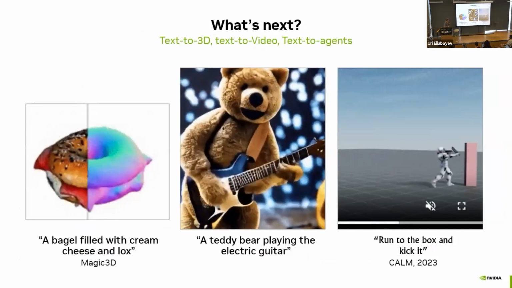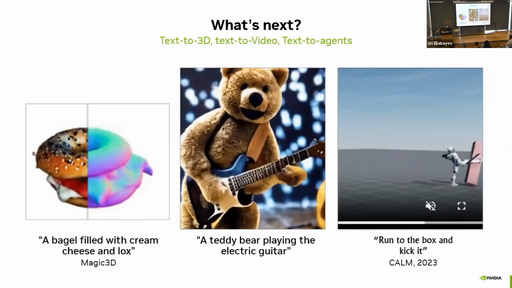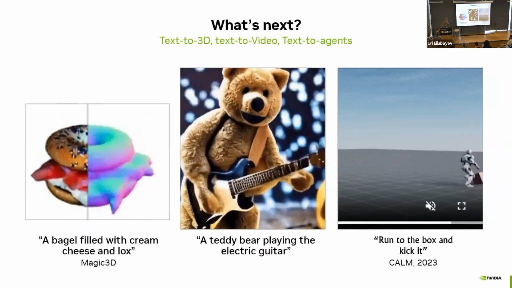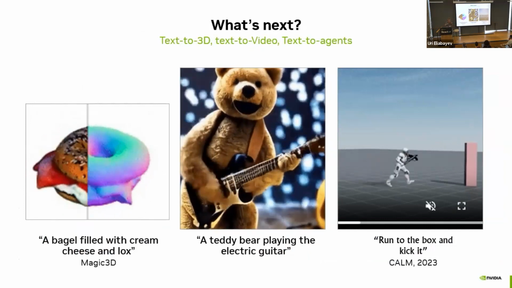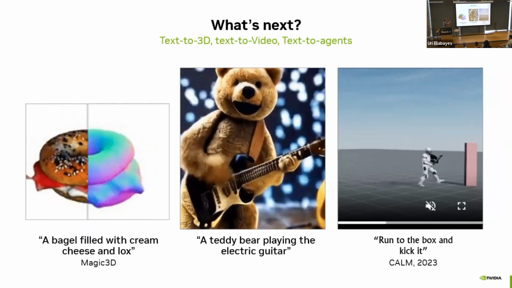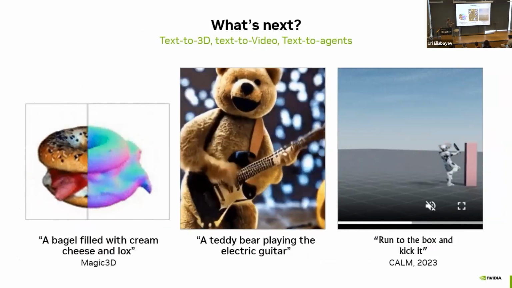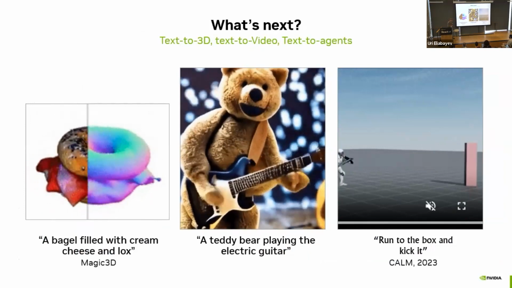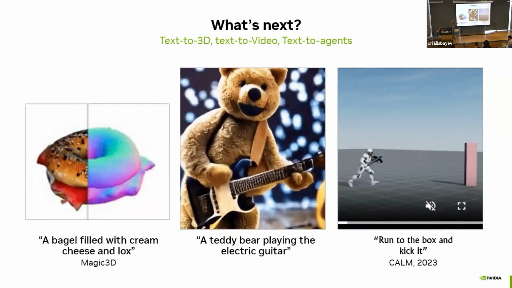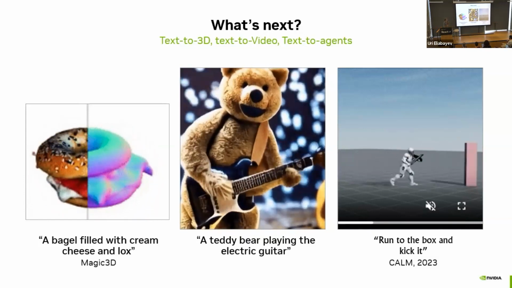Okay, a few words about the future. I told you about images, and one thing that's really nice is that we are moving from images to vision, right? And vision is much more rich and complicated. It involves 3D data, like 3D models of things. It involves video and even agents that behave, right? We want to generate actually behaving agents. So these are a few examples from recent work.